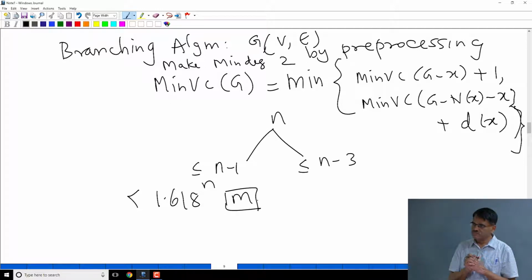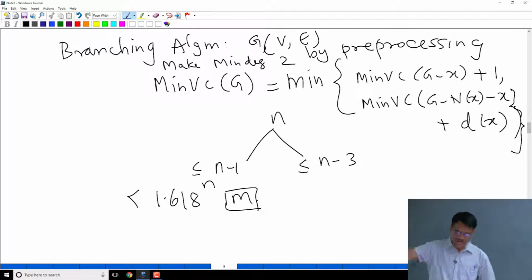We could also select the x with the highest degree. You could take x with the highest degree, but in the worst case, maybe the highest degree is 2. Good. Let's get to that, right? So now you get the game. You are playing in this exact algorithm, right? So let's just come back here. What he says is pick a vertex with highest degree, because then the drop here will be much larger. But when will it be larger? So suppose we assumed here that the minimum degree is 2. That's what n of x is 2 and x is 1, so that is 3.